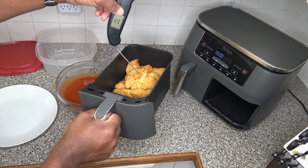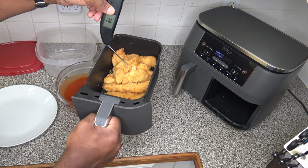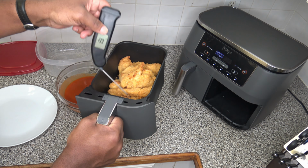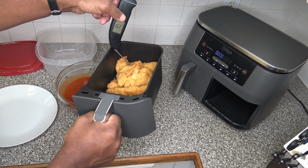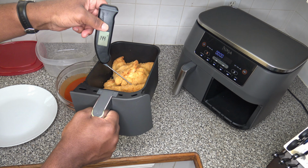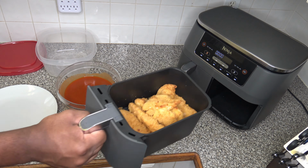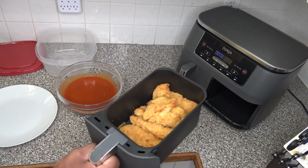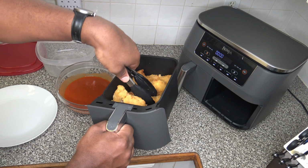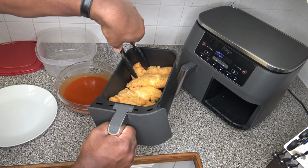We're not fully there yet. Oh, hold on, maybe I wasn't in deep enough. It looks like some of this, that one's fully done. That's fully done. This one here, a little under. So I'm going to leave them. I'm not going to take any out. I'm going to just basically move them around a bit, but leave them all in, and just try and rotate them a little bit. Just move them around some.